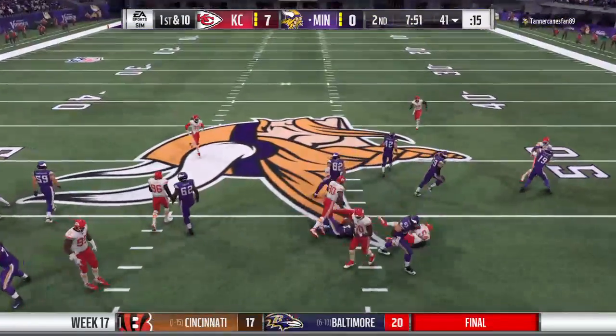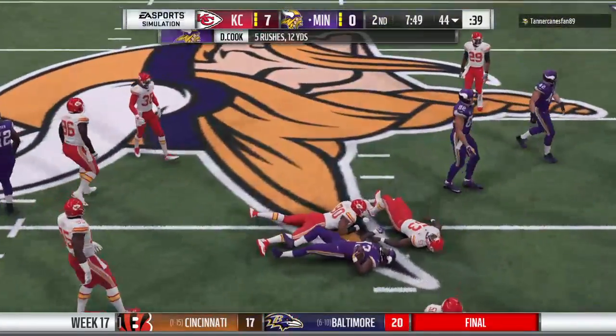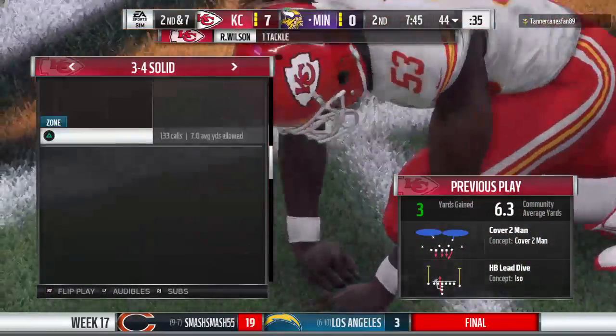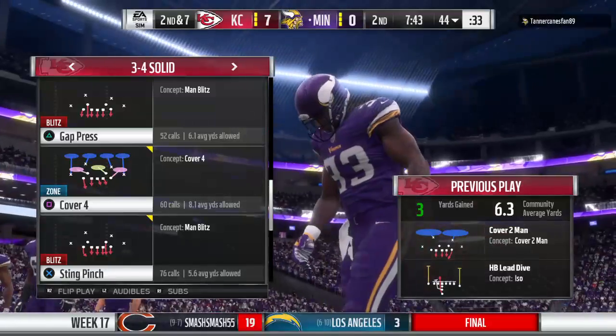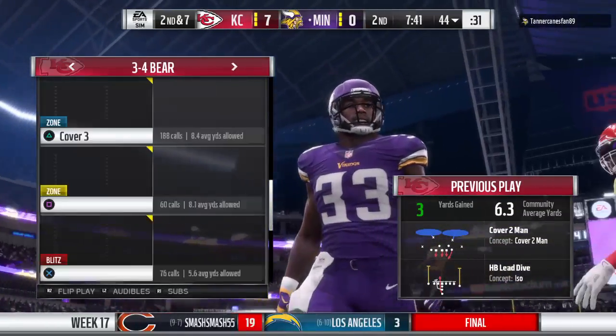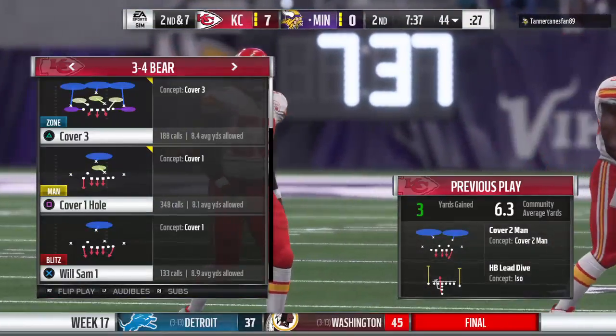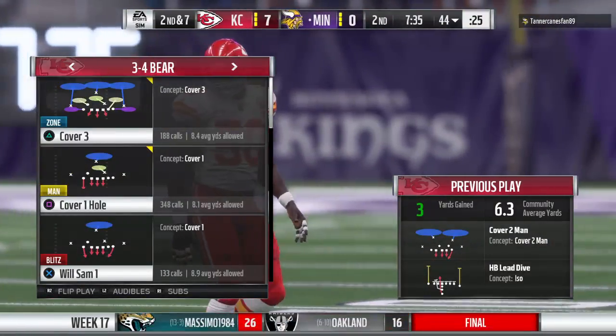This is Cook, and he'll push his way up to about the 44 here. A gain of 3, 2nd down. Well, he hasn't made much of an impact in the running game thus far, and after that last run, not much is going to change in that area. He hasn't been able to get anything going, and really the offensive line not helping him much.